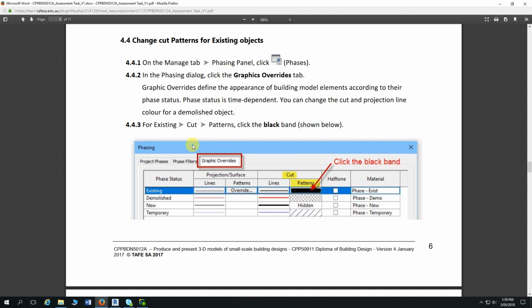We're going to do this through the phasing dialog, which we've had a look at previously. To open this dialog, we go to the Manage tab, Phasing panel, and click Phases. We then go to the Graphic Overrides tab.